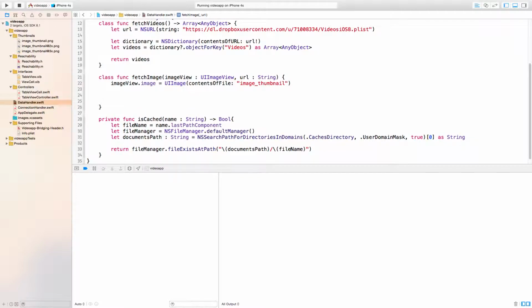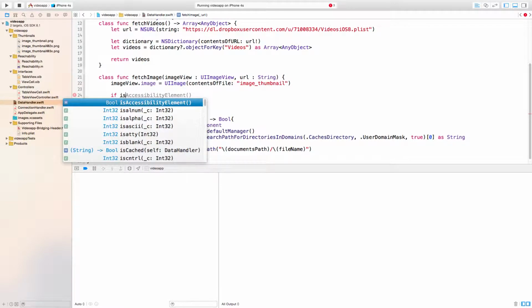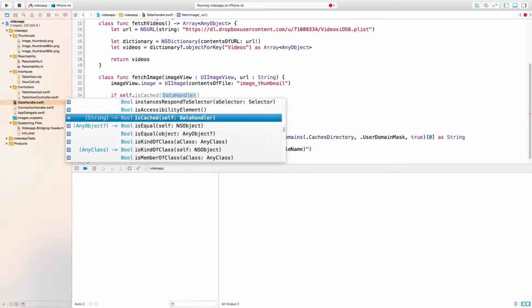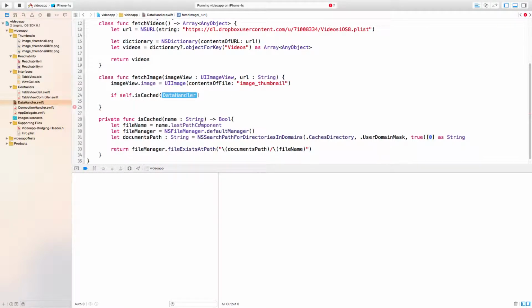So now in our fetch image, now we can choose. If is cached, okay, so if it's cached, by this argument is cached, and we will pass the string, and the string is the URL.